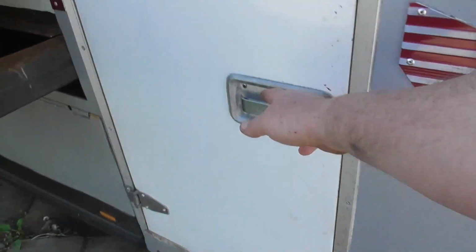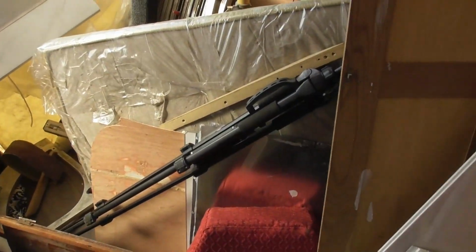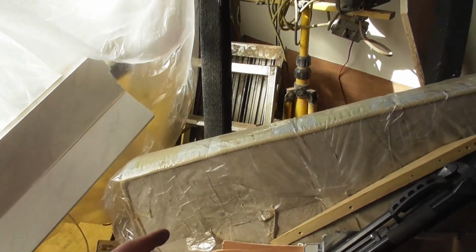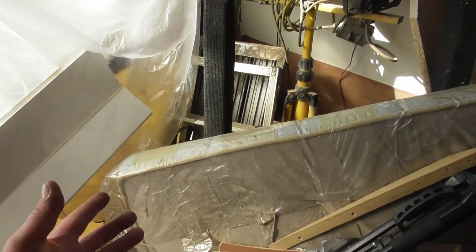I'll have to literally... the beauty of that tank is it's got a filler spout, and I can turn it end up, but it means I've got to cut a hole in the floor here, because there is no physical way of getting that tank under the lorry. I ain't got a jack powerful enough to lift this thing.